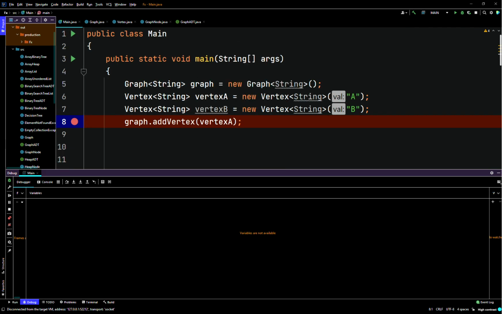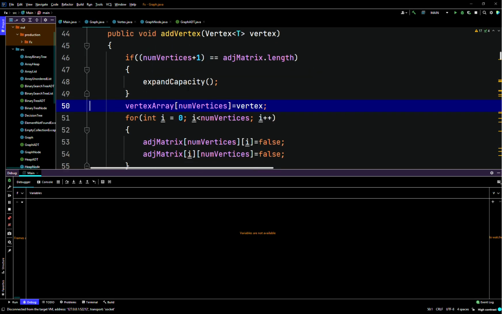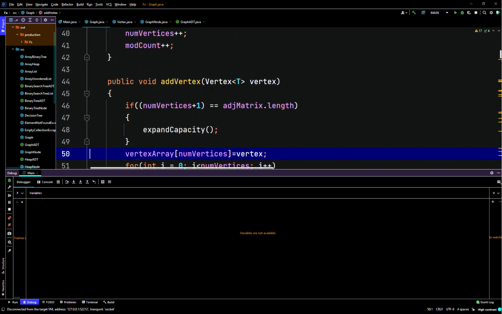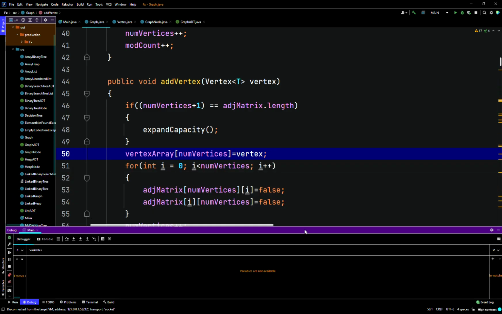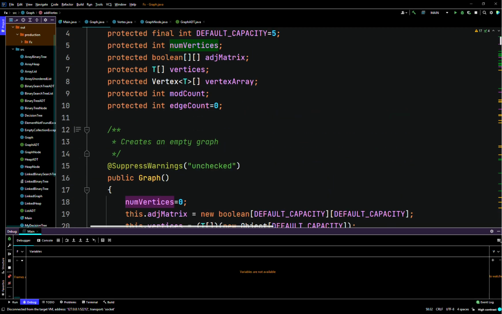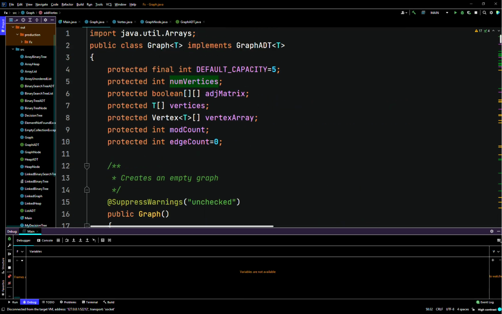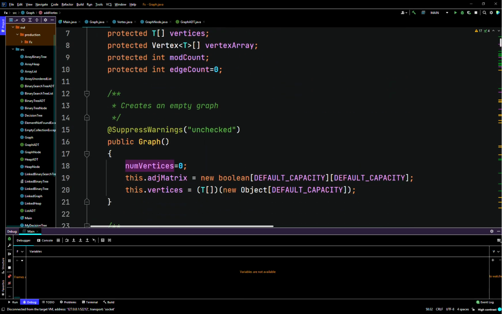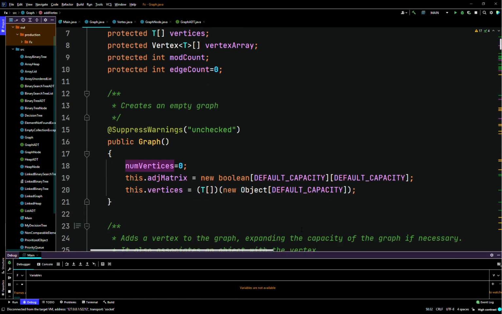So we're trying to add... oh, we didn't instantiate our array, I think. Yeah, because we have this dot vertices.